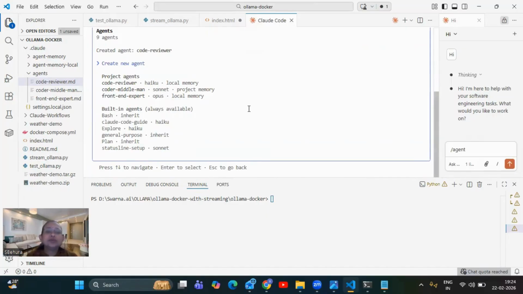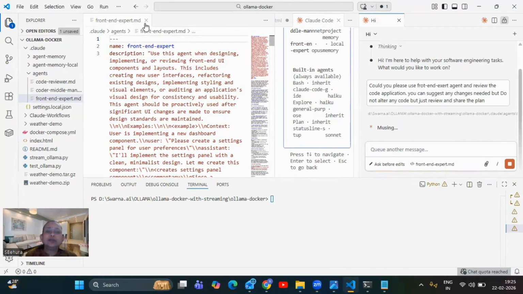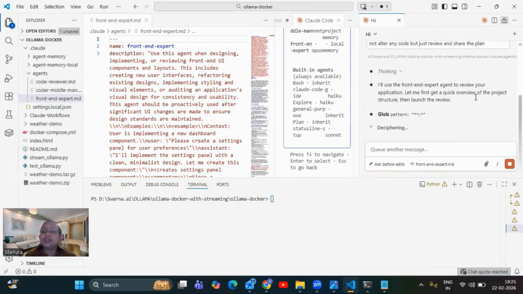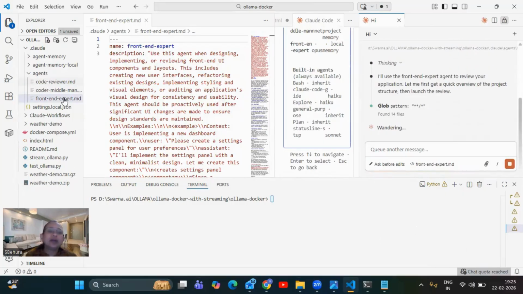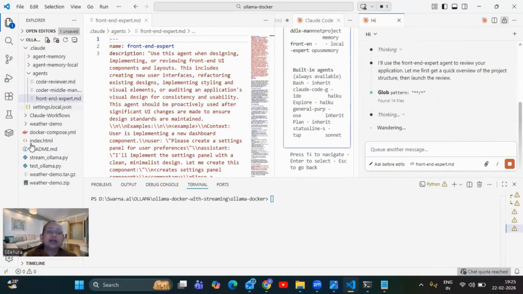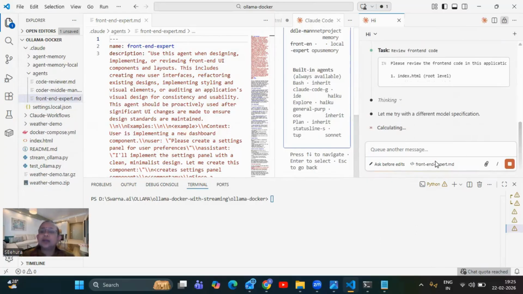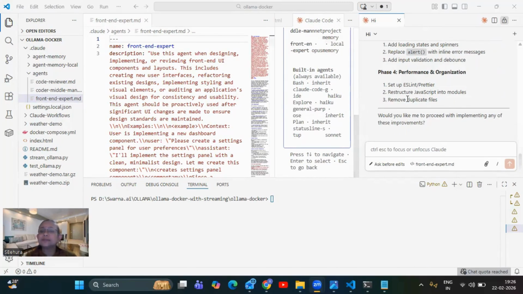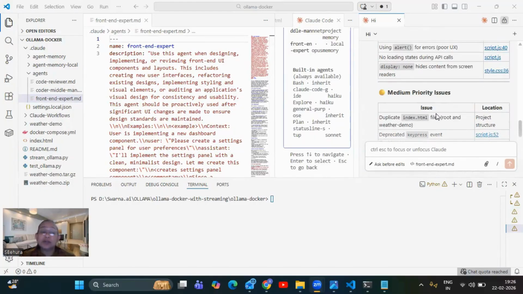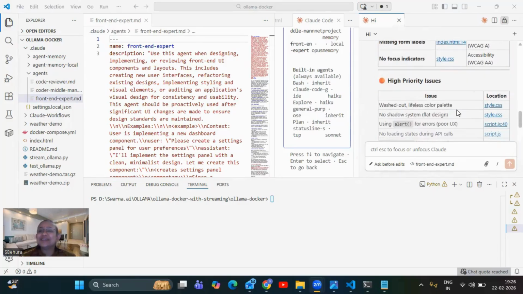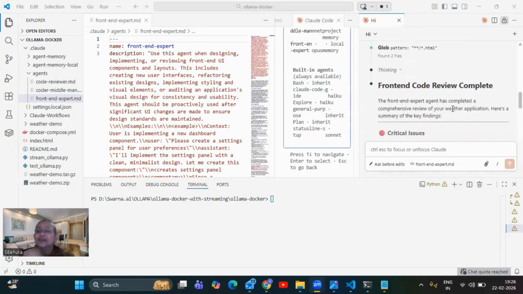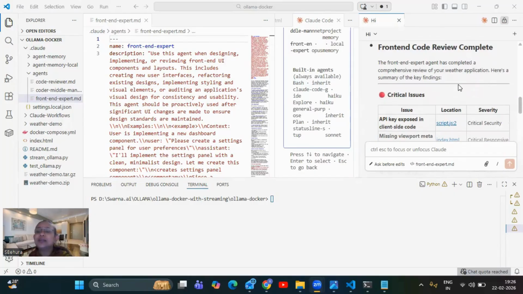Now I want to use the coder front end. And if you see, we are inside the agent and I'm asking him, review the code application and could you please suggest the changes. I have already created one weather demo on my end for demo purposes. Look how beautifully the front end code review completed.